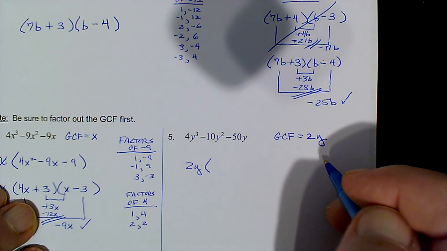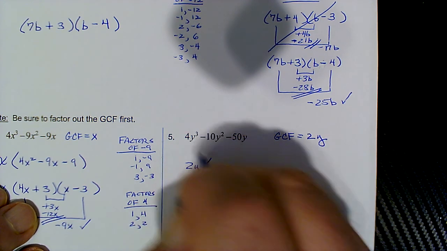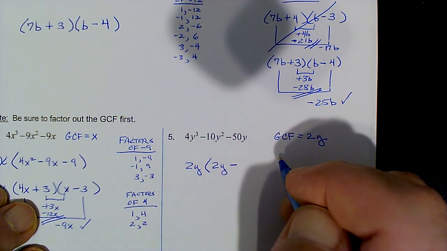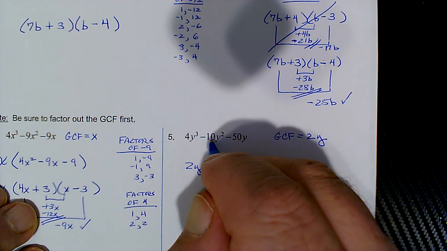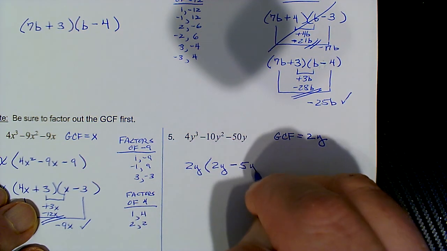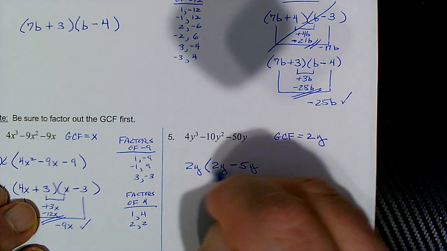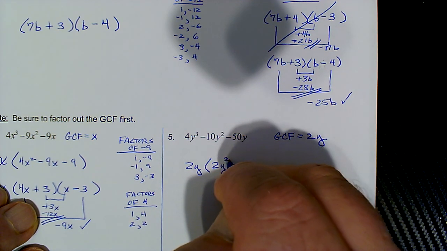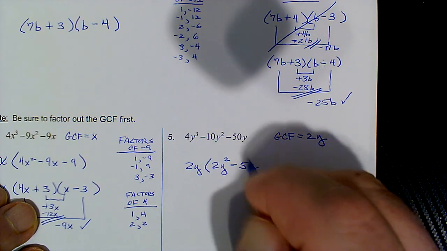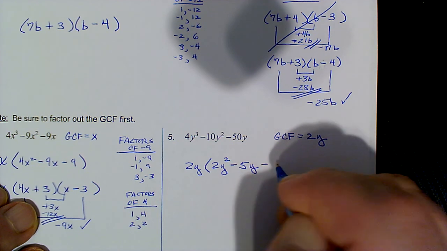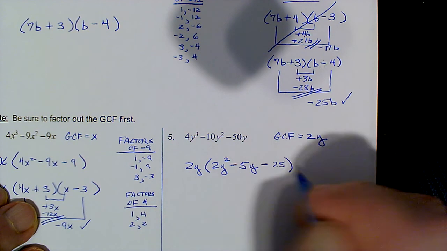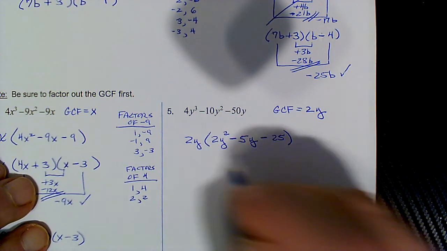So if we reverse multiply, 2y times what gives 4y squared. Looks like we'll need a 2 and a y. Okay, you could recopy the negative. 2 times what gives 10, that's 5. And y times what gives y squared. We need another y. Oh, I'm sorry, 2y squared, right? We need a y squared there because we have to add these exponents to get 3. Okay, and then minus 5y we just discerned, and then minus to get the 50, we need a 25. And the y is already there, so we don't need anything else but that constant of 25.